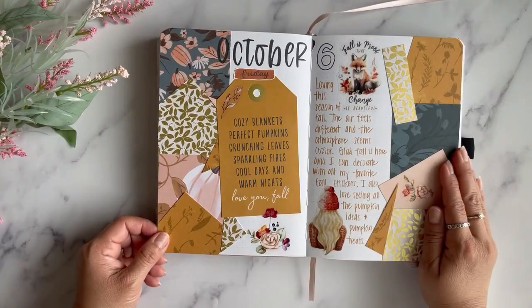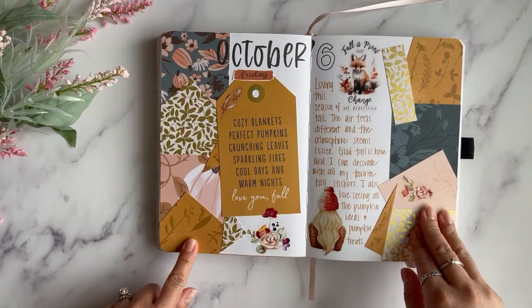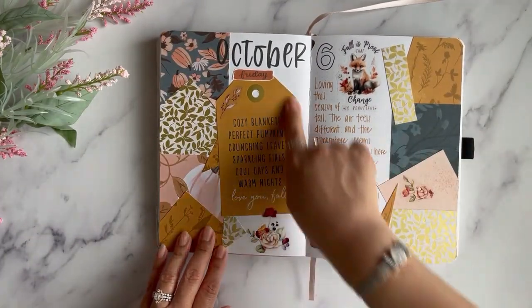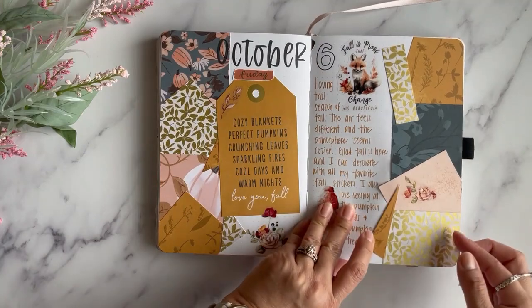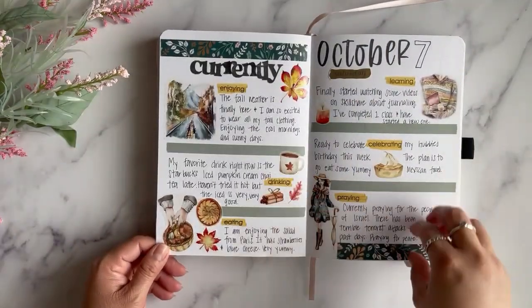October 6th, it was like quilt or patchworking, so I did different patches of fall paper, and then I just used a big tag from the scrapbook paper pad, and I talked about the season of fall. This one's one of my favorites.